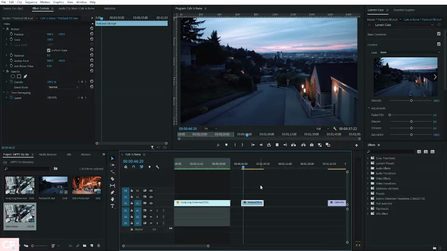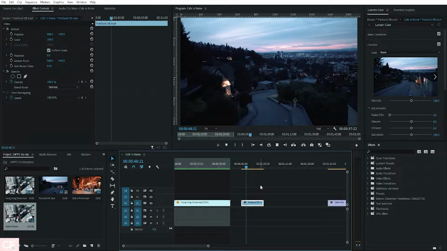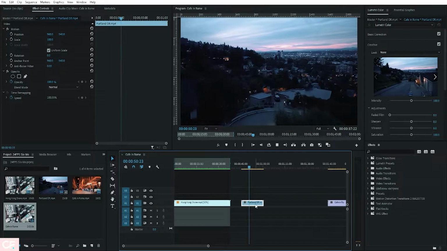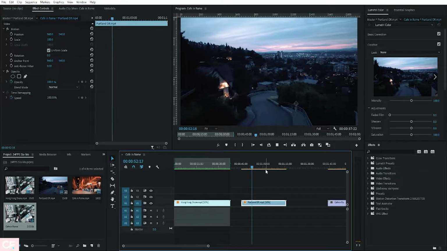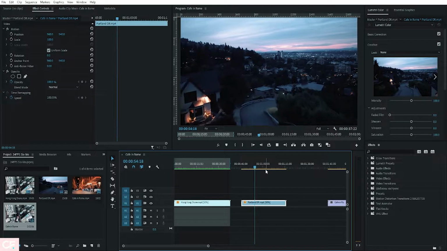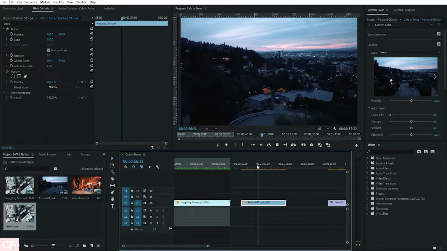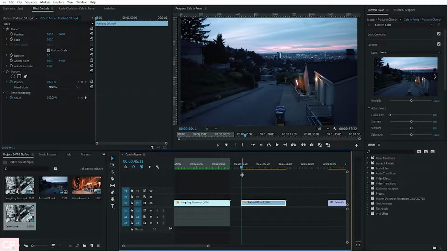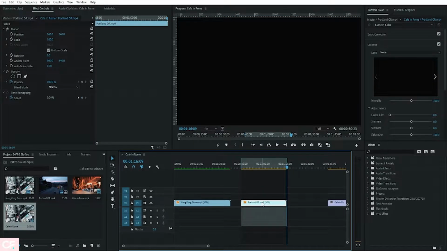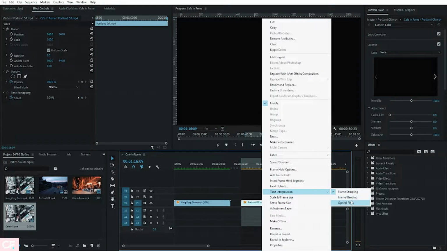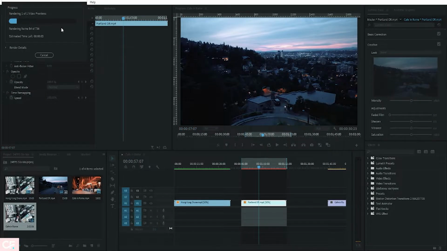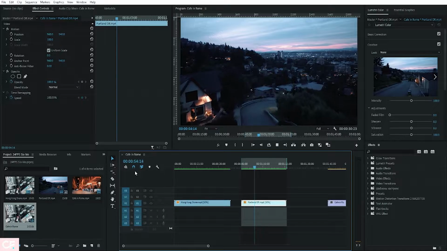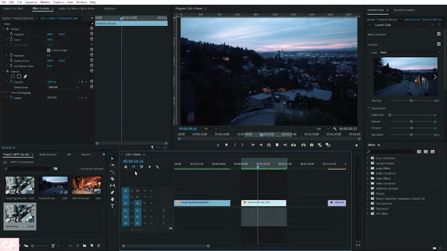Now we got a clip here of Portland, Oregon. This is at regular speed of 100%. And let's go ahead and slow that down to 50%. And if we play it back, it looks pretty bad, right? Choppy. So create the in and out point, right click, time interpolation, optical flow, render it in, and you get this. It's pretty smooth. You can use the clip.